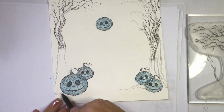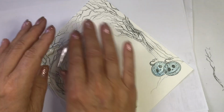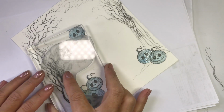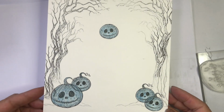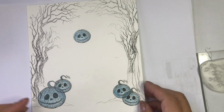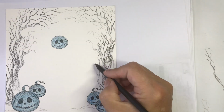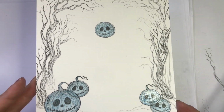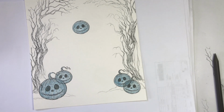drawing a little bit and then also stamping just pieces of the tree so I get the trunks and some of the branches. And as you can see, I'm drawing hanging branches as well. So this is how it's supposed to look, more or less. I think I need some more trunk on this other side as well. Drawing a bit, some more branches, and I think that's it.